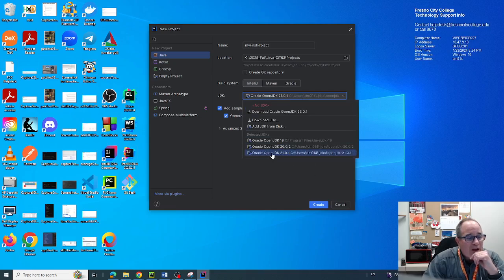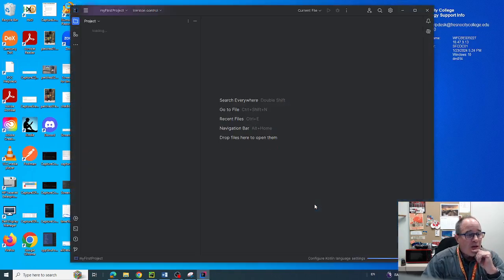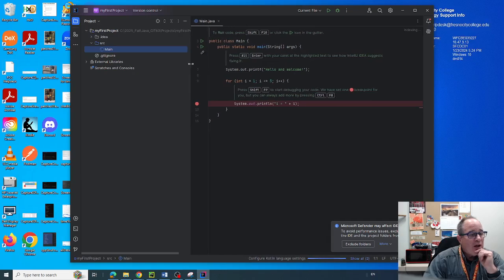So now when I select this, this is going to be my JDK until I change it. So anytime I open a new project, I'll be using OpenJDK.